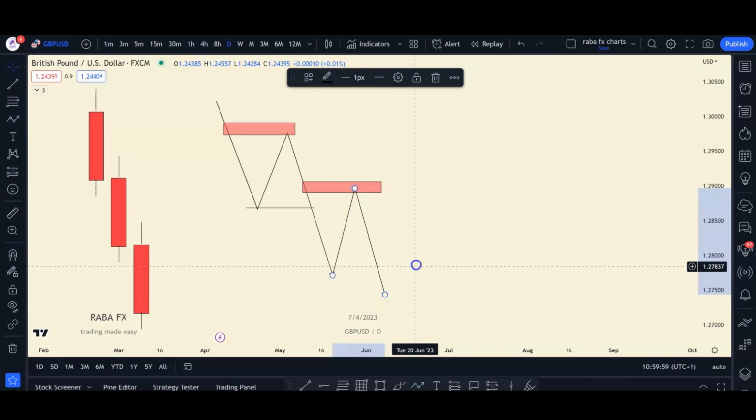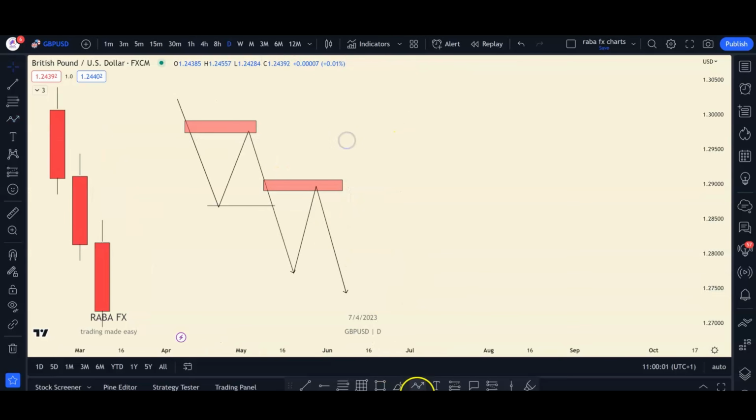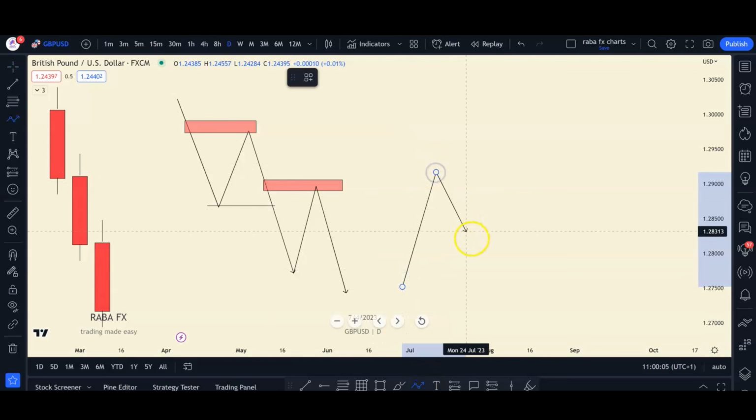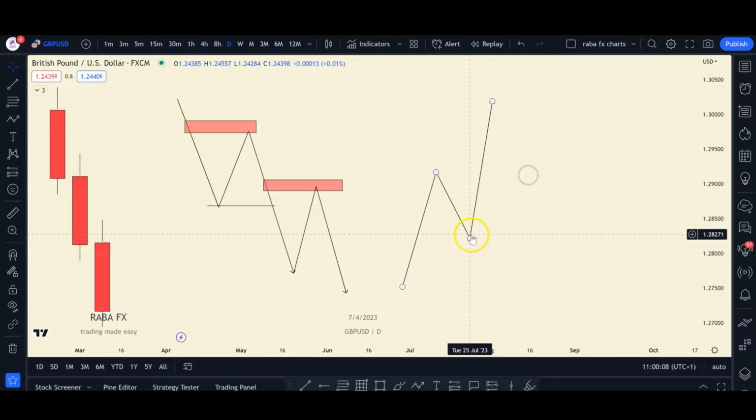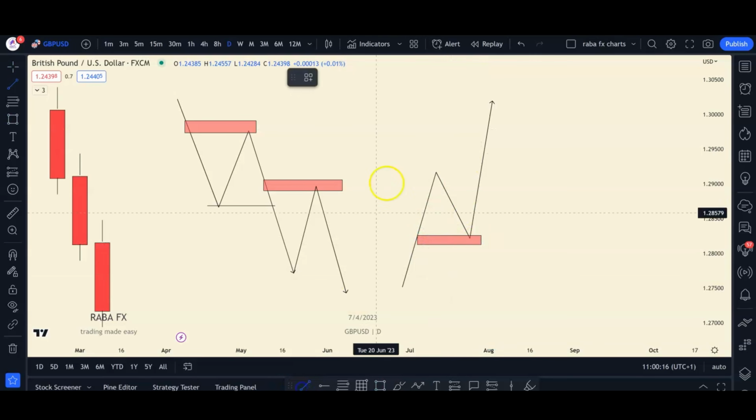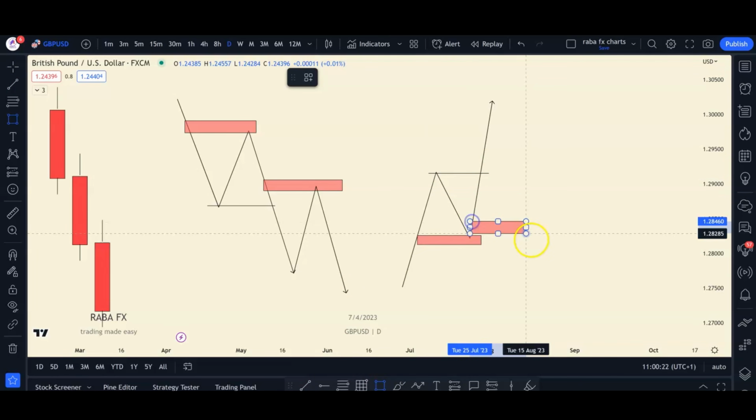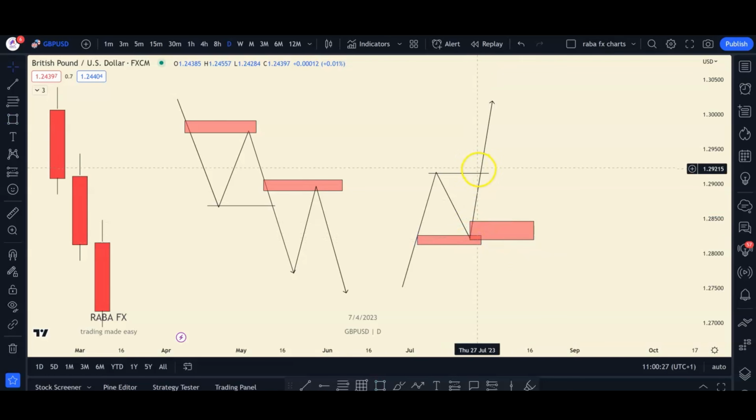then trade to the downside. Okay, same thing applies for a bullish market. We have a bullish market here. This low mitigates a particular open price here. Now your best point of interest will be at the origin, which is here. The origin simply means the candle that started the move.